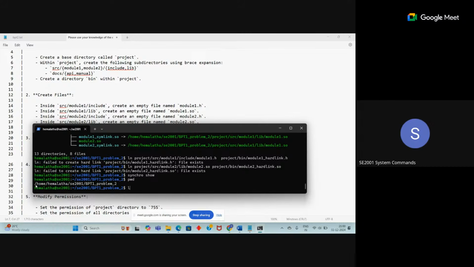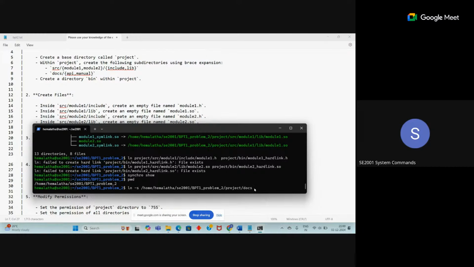Okay, so ln -s, you specify the path from here. If you have a doubt that you may make a mistake when typing, just run pwd and then copy the path. Slash project slash docs. To this you need to create a soft link. So this is the source to which you need to create a soft link.